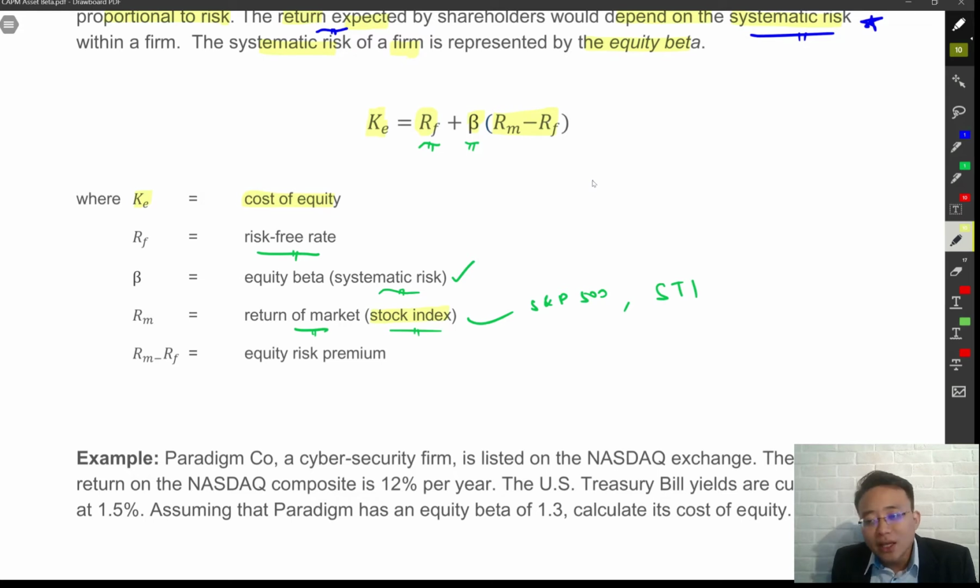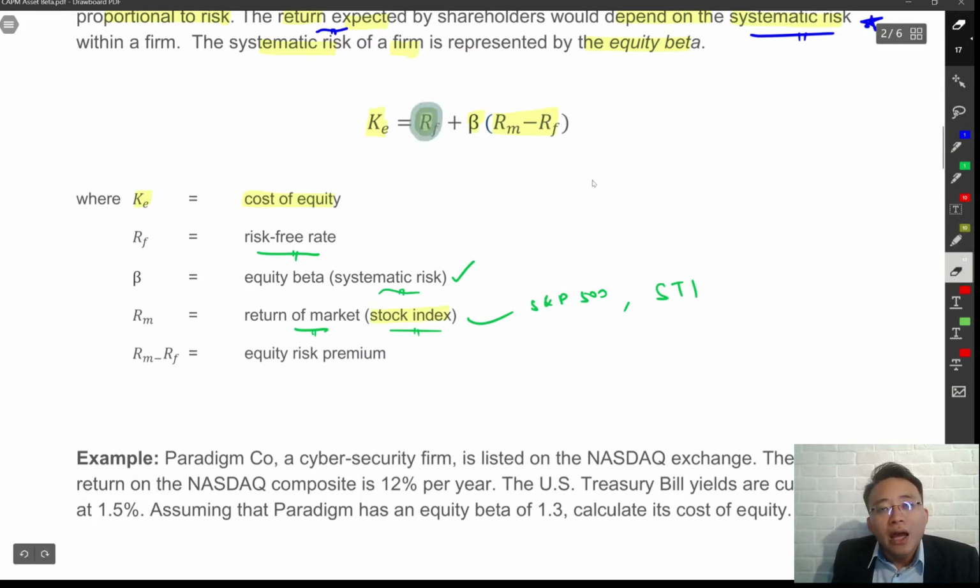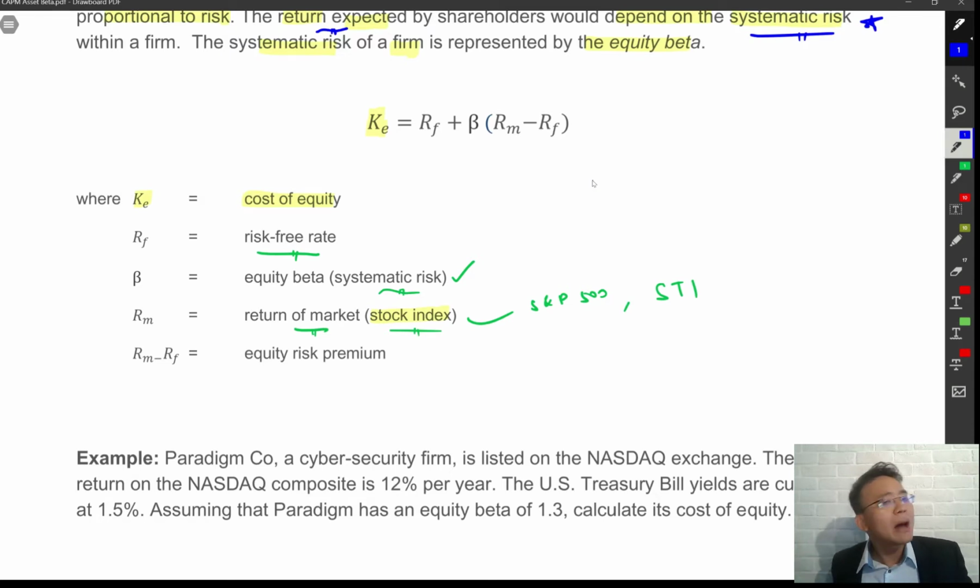Now, there is an intuitive way to understand this. Let's give it a shot in one or two minutes. An investor, when he invests in a company, let's say a listed company, if you ask him, come, invest in me, I'm a listed company, you next ask him, what return would you like so that you would invest in me?